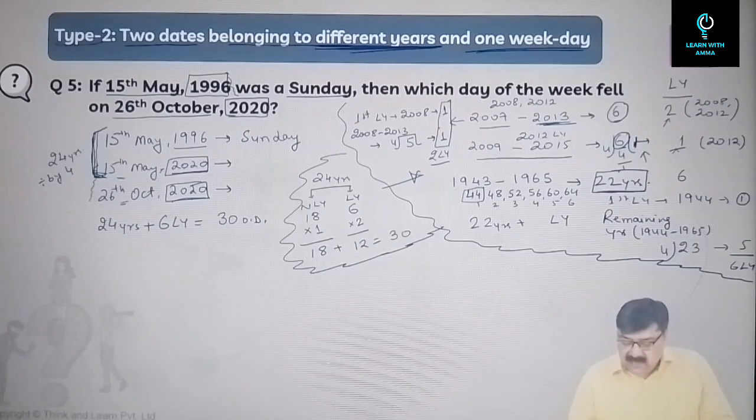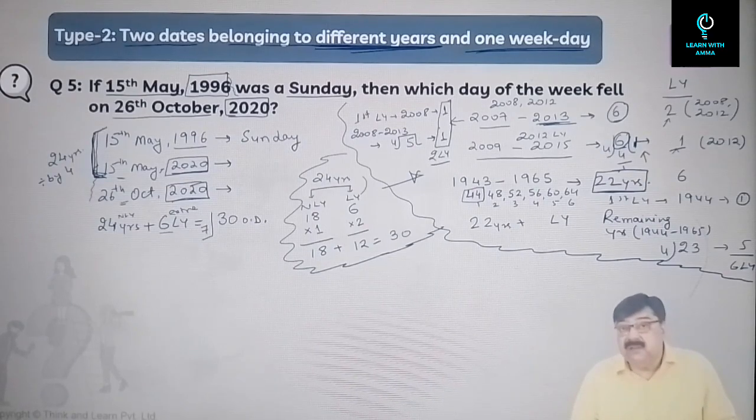Shortcut, if you directly add the number of leap years back to the given number of years, you would get the total number of odd days. And how? Well, imagine all these 24 years are non-leap years. So for every non-leap year, you have 1 odd day. So 24 odd days. Plus, you have 6 leap years and a leap year has 1 day extra as compared to a non-leap year. So that is where we are getting 6 extra days. So 24 plus this 6 gives us 30 odd days. Anyhow, now 30 odd days is not the odd days that we want, isn't it? Because the number of odd days will always be less than 7.